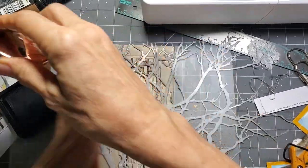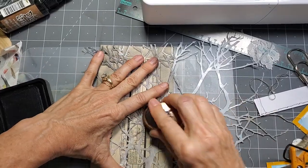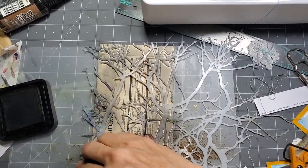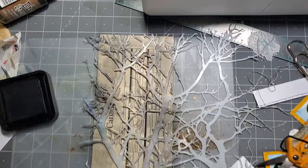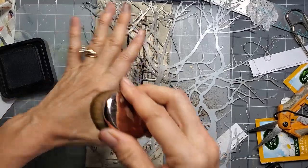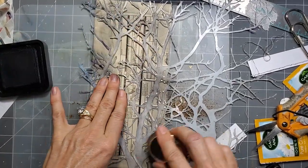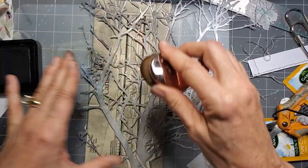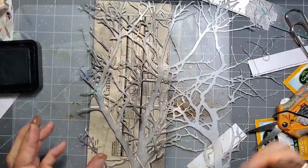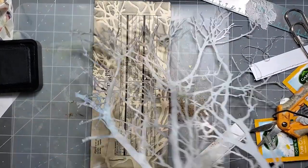I'm not a very delicate stenciler. There's probably more ways to do this than I'm doing it, but this is how she blows around here. What can I tell you? Okay, here we go. Hey, they're my toys, right? If I break them, I break them. That's the way I look at it. If it completely blows up or falls apart, well, it's on me, totally on me. I'd rather you see me do it and ruin it than you ruin your own stuff.